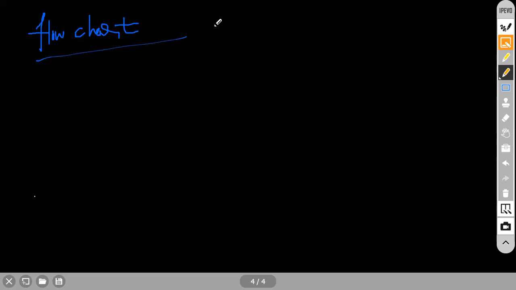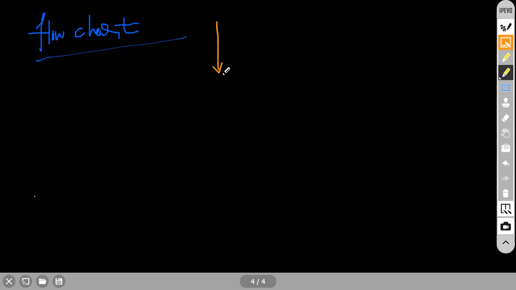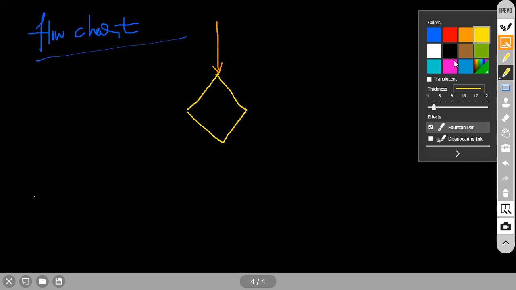So this is the starting point. Please understand, this is the starting point here. I wanted to make it very interactive. That's the reason why I'm using different colors, so that you will not feel bored. So here, you will put the condition like this. I will mention that the condition is C. Here C, very simple.